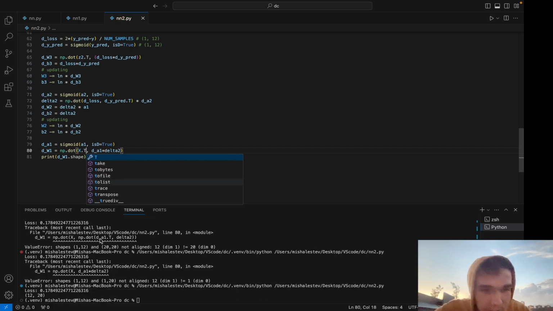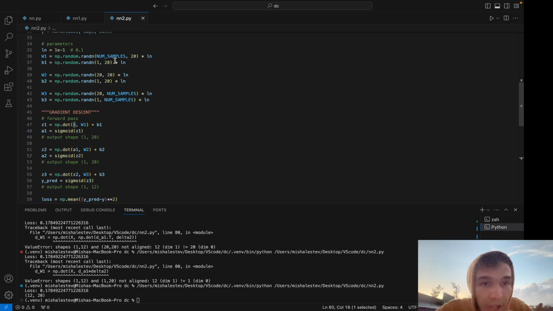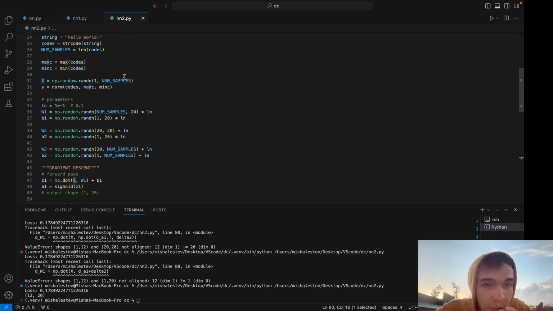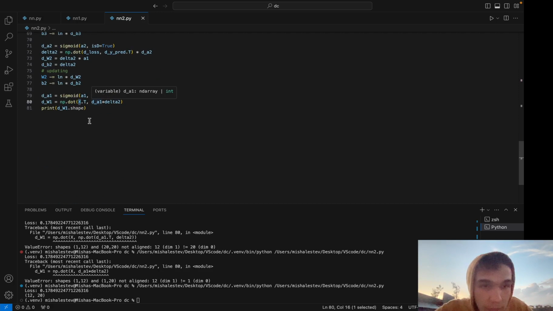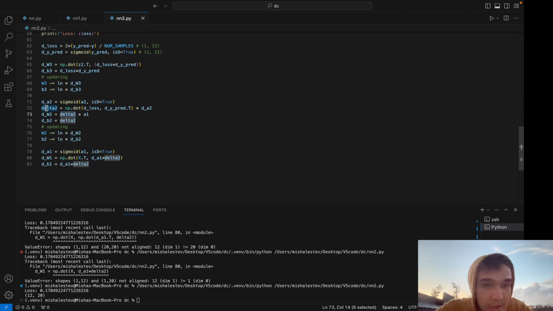If I transpose the x, I got 12 by 20, and the reason is because when I was doing the dot product, I got a 20 by 20 shape, but when I used x, the shape of x is, where's the x? It's 1 by 12. So in order to get the right shape, I needed just 1 by 20. Now, hope this is helpful. And here for the b1 is just simply delta multiplied by a1. As you can see, the delta is very useful, and this is the reason why we've created this variable to make a chain rule.